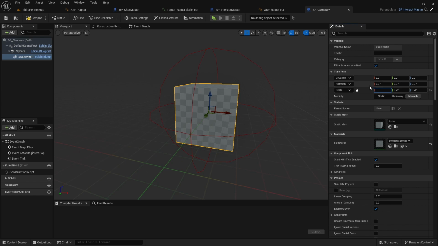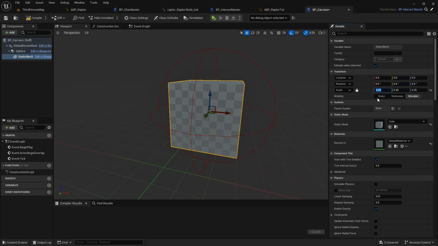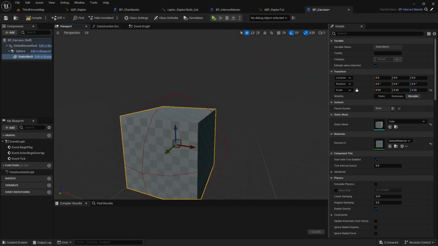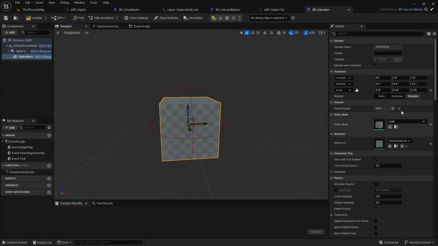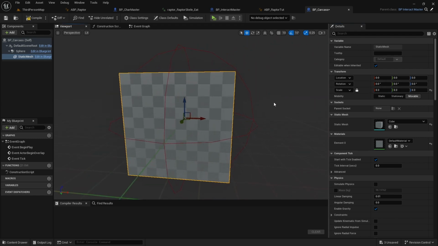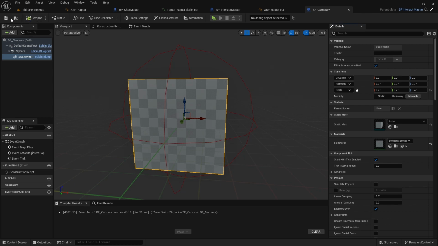So let's do 0.25, 0.33, maybe. Let's do a little bit smaller, 0.3. It's still a little bit too big. We want to give enough room to get in there, so let's do 0.27. There we go. And I'll show you why this is kind of cool with these.